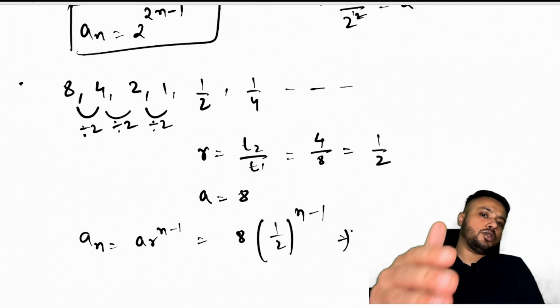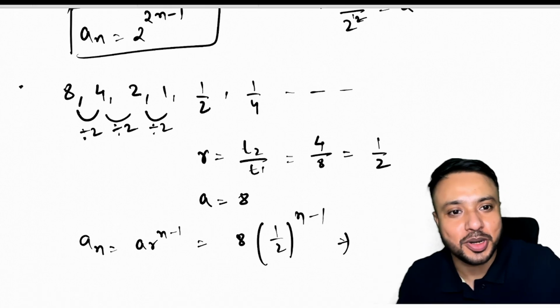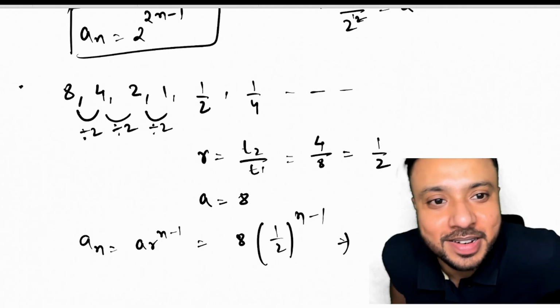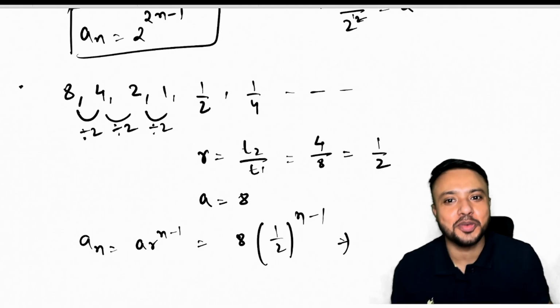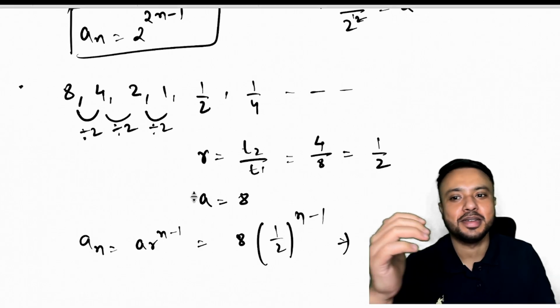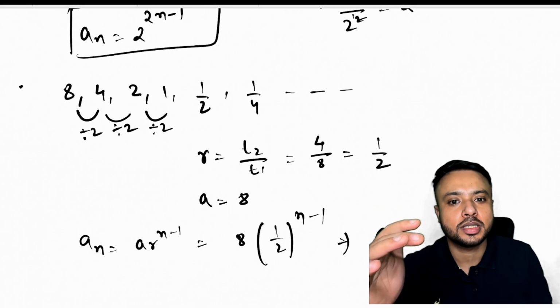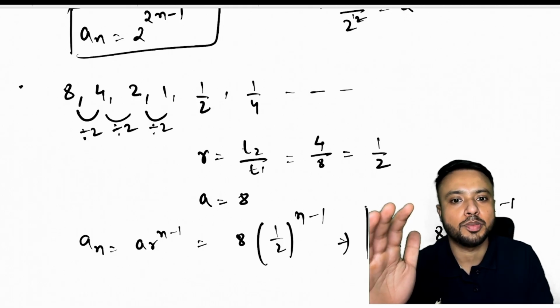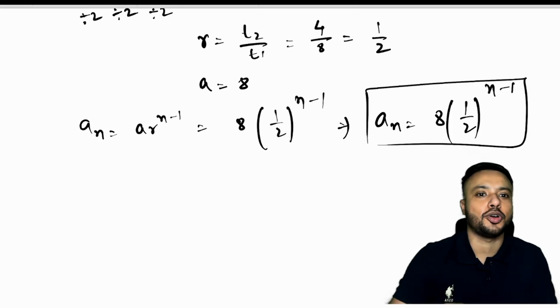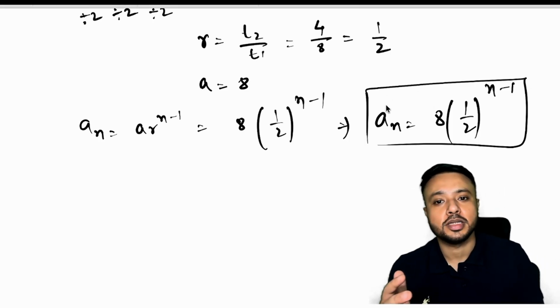So I know this is going to be a little bit complicated for a lot of guys, because that's what I have seen, that's what I have experienced, because MYP guys are very bad in exponents. I don't know why, because I think they have not been taught it properly. But even if, let's say, you're bad in exponents, guys, you can still leave the general rule here itself. Don't simplify it, because if you try to simplify it, I'm pretty sure that you will make some mistake and you're bound to lose some marks. So this is the general rule of this particular sequence.